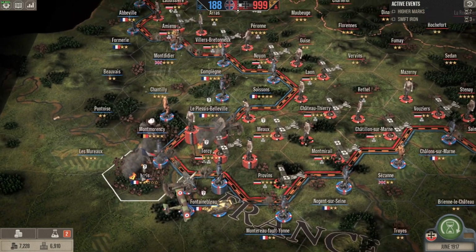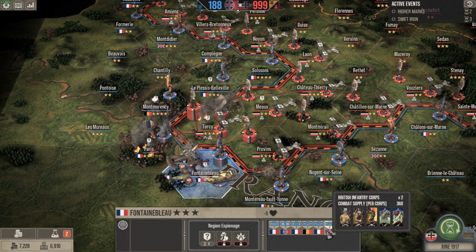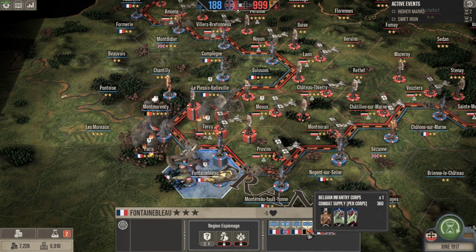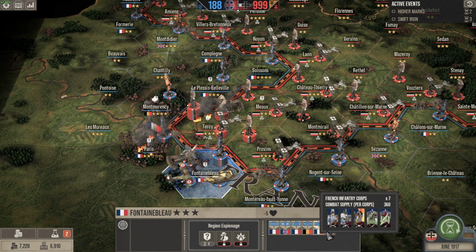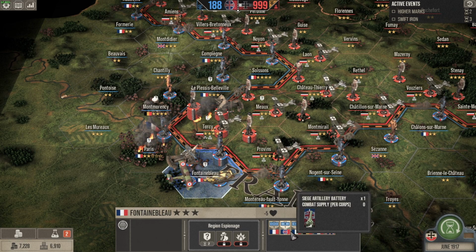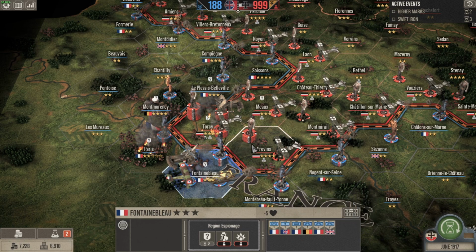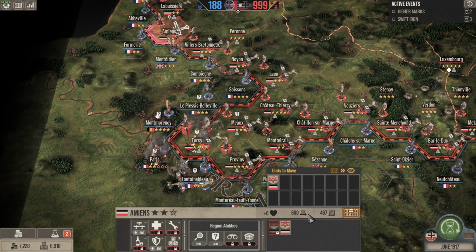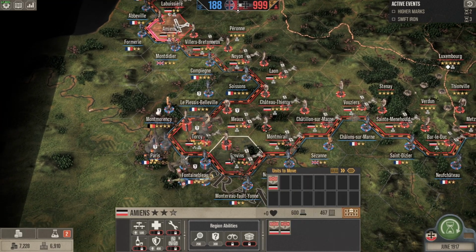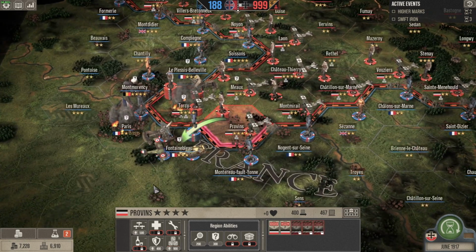Are the enemy going to go and attack this time? Probably. They've got a fat stack. 9, 10 infantries, siege artillery, and a French tank and a French air wing. Oh, that's a thought. I need to move the air wings. That would have been disastrous. Well, we'll see what happens here.